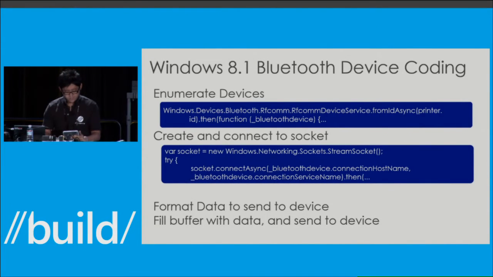It was easy to develop with Windows 8.1. We spent just a couple of months to develop this application. We are focusing on the printer here, but the basic process is the same for the other devices as well. You only need to enumerate the device, create a connection to the device, and open a socket to it. As well, don't use the Windows 8.1 POS API. We are required to format the data into a format the printer understands, send the data to the printer, and then close the socket and disconnect from the device.